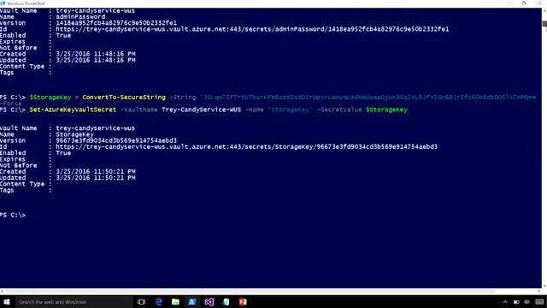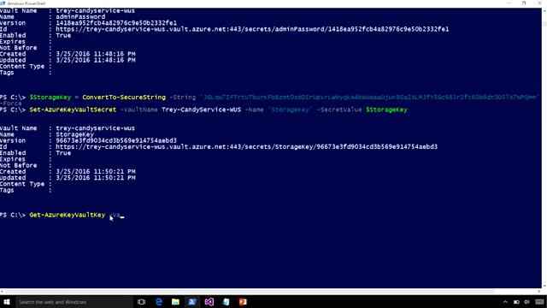Now let me enumerate secrets inside this particular key vault. If you recall, once I have created a key vault, all subsequent operations on the key vault talk to the Azure Key Vault service. And that is why these commandlets have Set-AzureKeyVault and not Set-AzureRMKeyVault. Same here, Get-AzureKeyVault and not Get-AzureRMKeyVault.